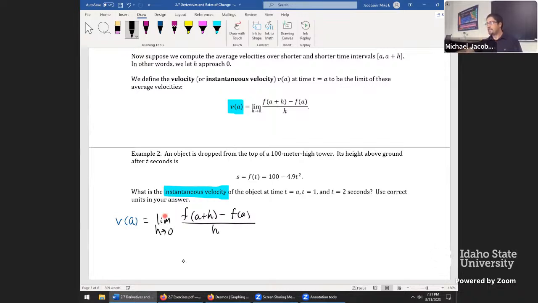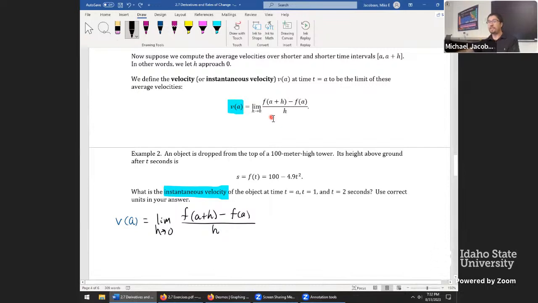all divided by h. Now, on the first problem, we knew the point we were going at was 1, negative 1. So we just said a is 1, and we plugged 1 right here and right here. You might say, why don't we do that right now? Plug 1 there, and similarly with 2. Well, that's because we would be doing essentially 3 problems. We can do it with a variable a, and the rest of the work just falls right into our lap. So essentially what we're creating is a whole new function. We're not going from the number first, like on the last problem. Any questions then, folks, before we run through this limit?